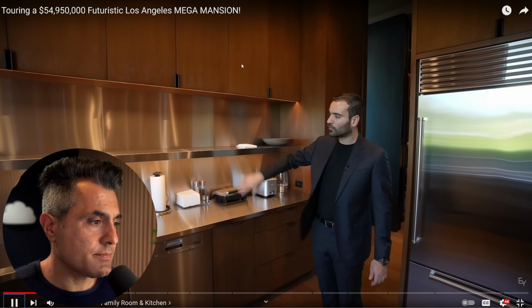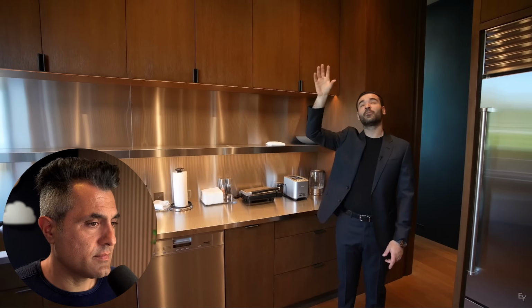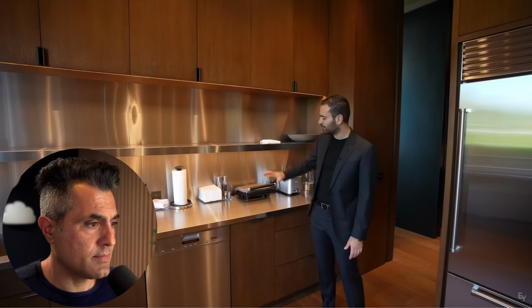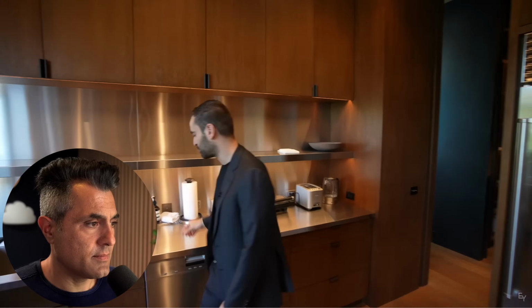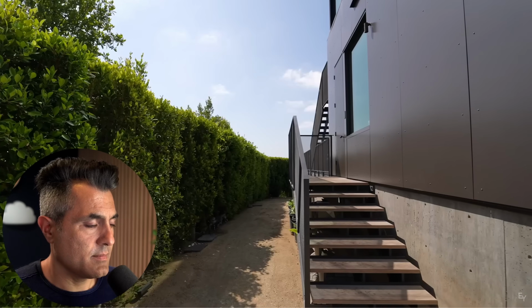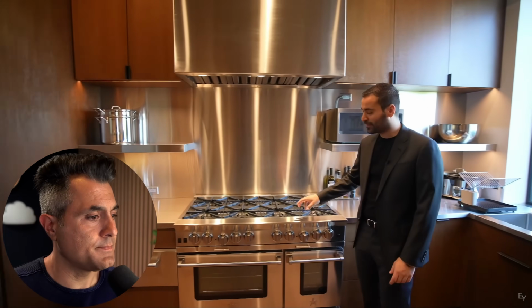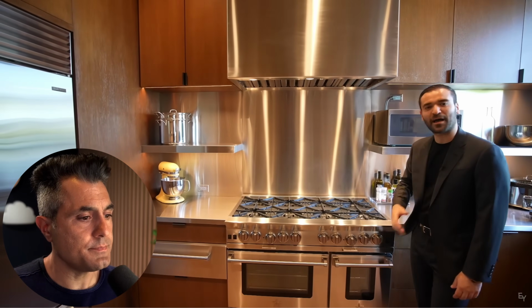Style cabinets are also brought here that go all the way up to the ceiling. And on the ceiling, we have the same wood tone paneling that again warms up the space. All open shelving with the stainless steel countertops and the backsplash. And this door opens up to the exterior parking spot that we talked about earlier. So in case you have chefs or caterers come in, they can come through this door without having to go through the main door. 8-burner gas stove, commercial vent, I mean, you have it all.